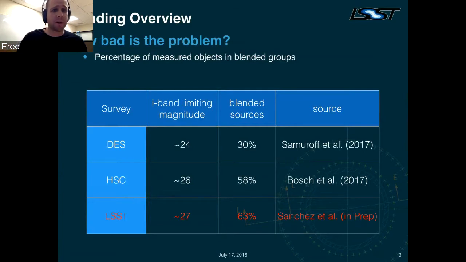But it becomes much more difficult with HSC, which only goes 2 magnitudes deeper, yet now 58% of sources are blended. And for LSST, at the end of the 10-year survey going to about 27th magnitude, about 63% of the sources are going to be blended. So just ignoring the blended sources isn't really a good solution anymore.